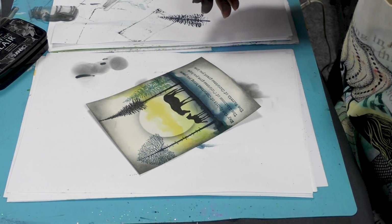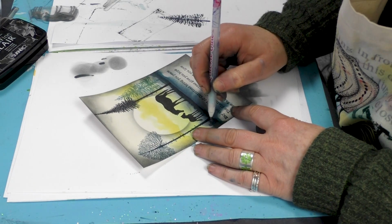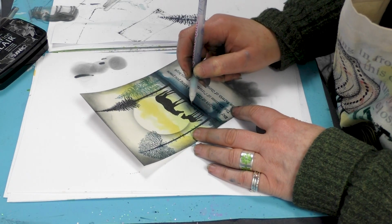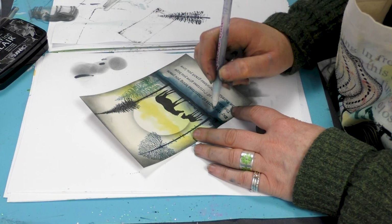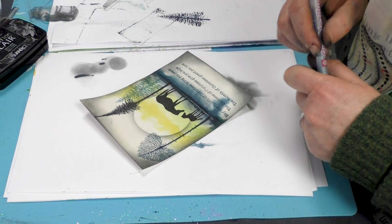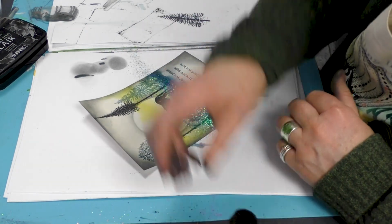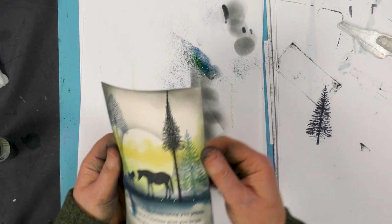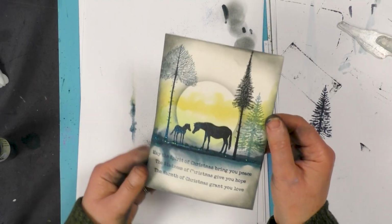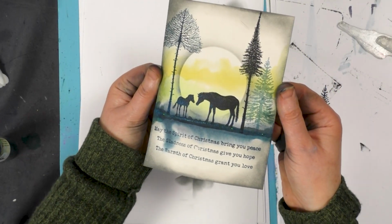And then lastly, I'm going to use the glue pen, and I'm just going to draw a line over the top of where I've just painted, just a fine line. And then I'm going to sprinkle a little bit of the glitter over the top. And it's just giving it a really nice dusting. That little bit of glitter, it just brings it to life.